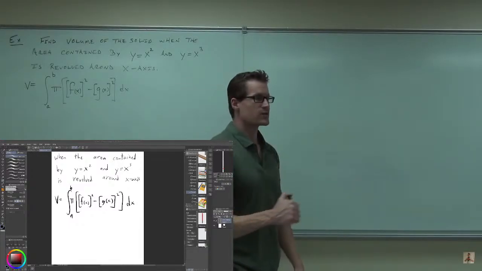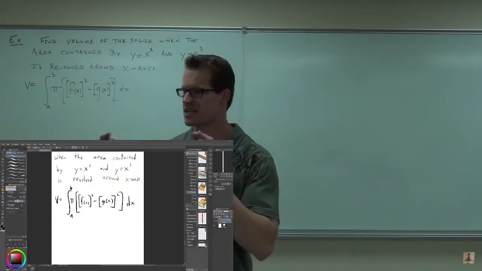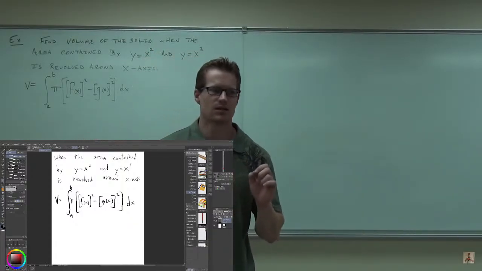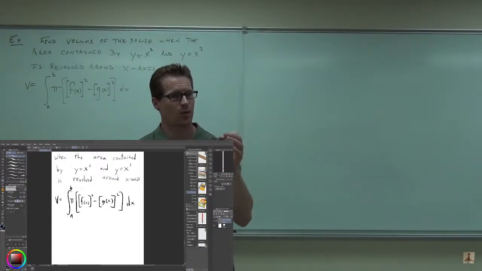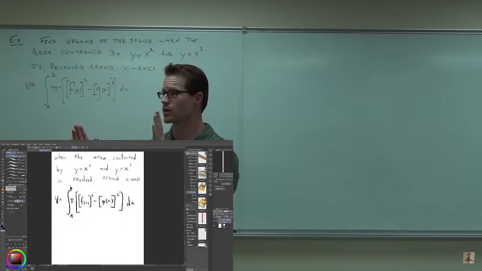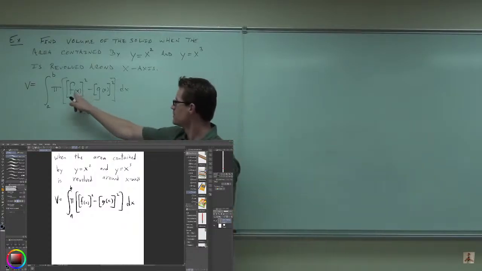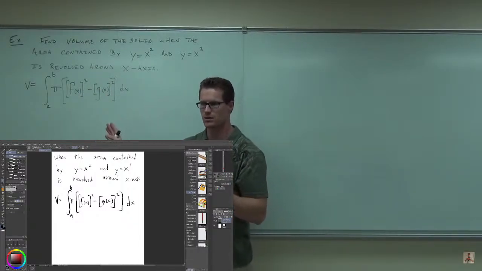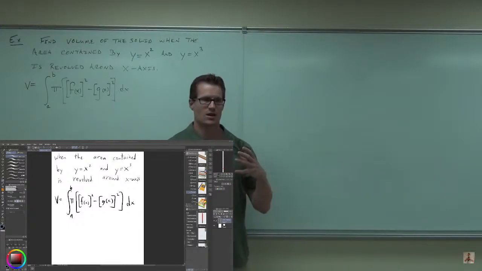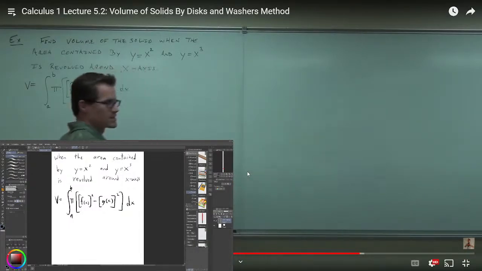So how do we find out, this goes back to our area problem, very similar idea. How do we find out where these things are contained, where the area is contained? That's exactly what we would do to find the area between two curves, right? Well, hey, all we're doing now is finding the area between two curves, and then taking the circles when we rotate them around. That's all we're doing here. So this really says take the area between the two curves and revolve it around. That's what we're doing. So what we need to do first is exactly what you said.